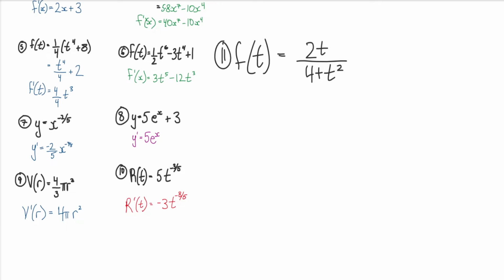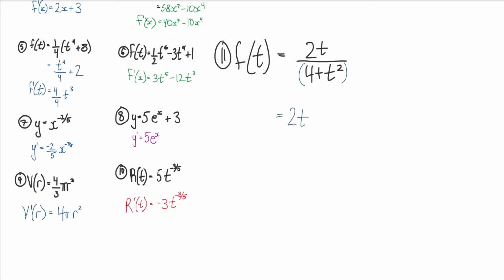Now what I would recommend is actually treating this like a product, okay? So we have the division of two functions, so we're going to have to do something with the fact that there's a division there and do the derivative of that division somehow, and then we'll also have the functions on the inside, because you'll probably be able to tell the derivative of the top is 2, the derivative of the bottom is 2t, but you don't just take the derivative of the top and divide it by the derivative of the bottom, right? It doesn't work out that way. So let's actually do 2t.